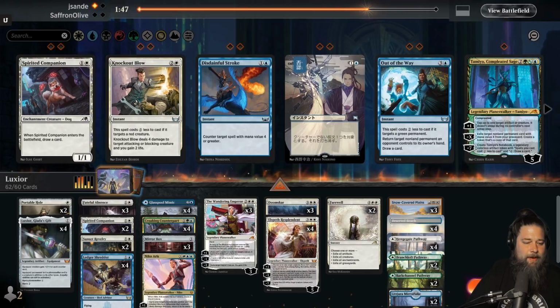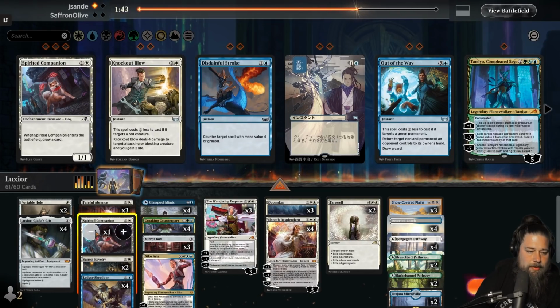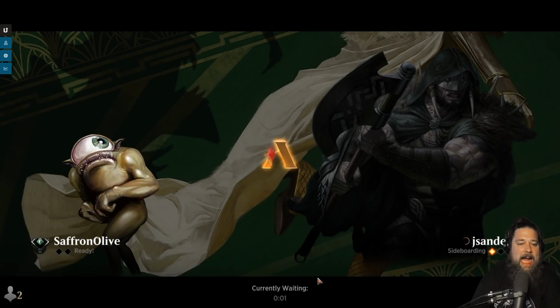This is tough. What can we possibly cut? We gotta bring in more removal. Well, I mean, maybe we're just going down all the Spirited Companions. Spirited Companion felt pretty bad. Couldn't even block. We had it there and it just did literally nothing. It was 2 mana draw card, never do a thing. So maybe it's just bad in this matchup.